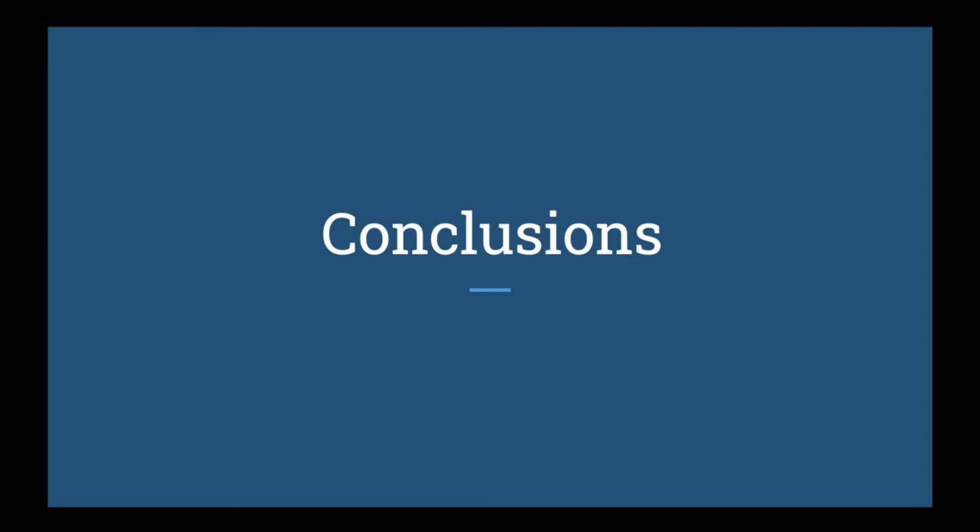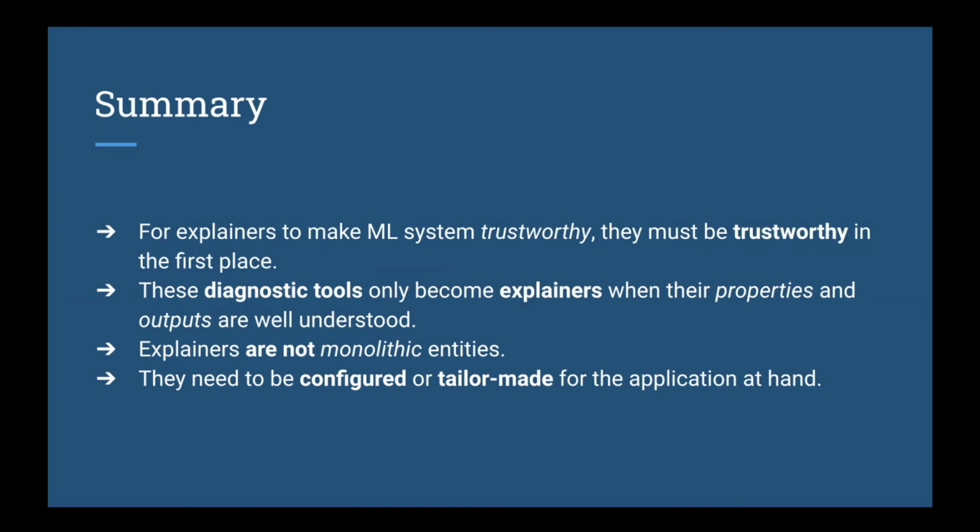So just to conclude, before we break for a bit and then start the hands-on exercise, the key takeaway from this talk is that having an explanation is not enough. You should trust your explainer, and it should be trustworthy. And in terms of surrogates, they should be made tailor-made. They should be configured for the application at hand. You can't just get a random bunch of components for your surrogate explainer and then apply it to any problem.